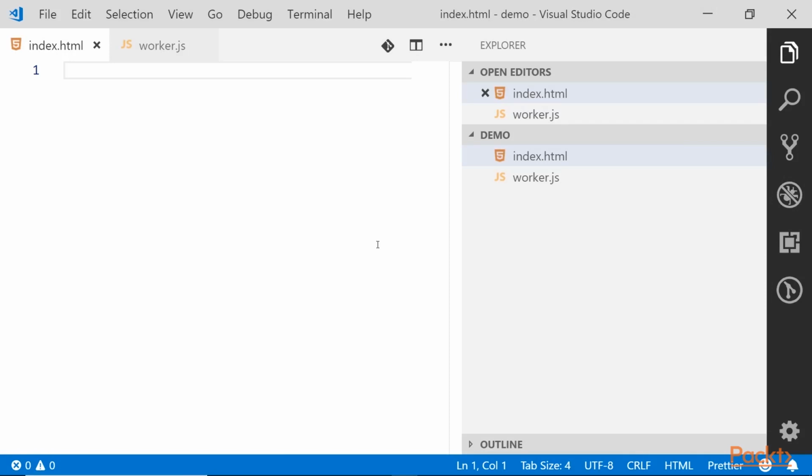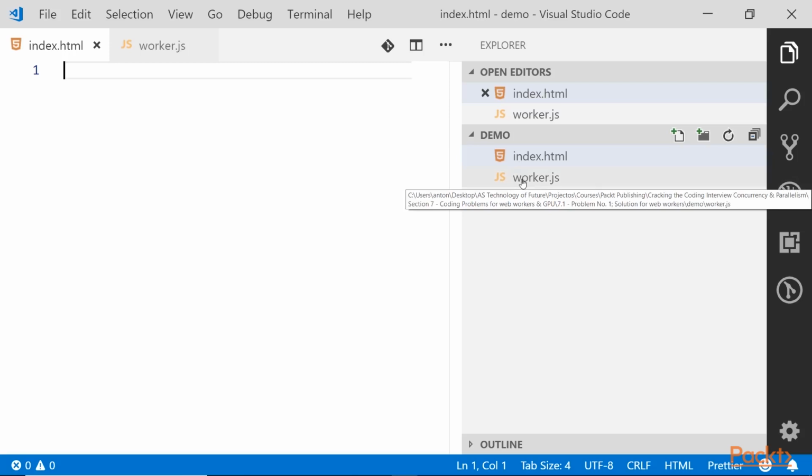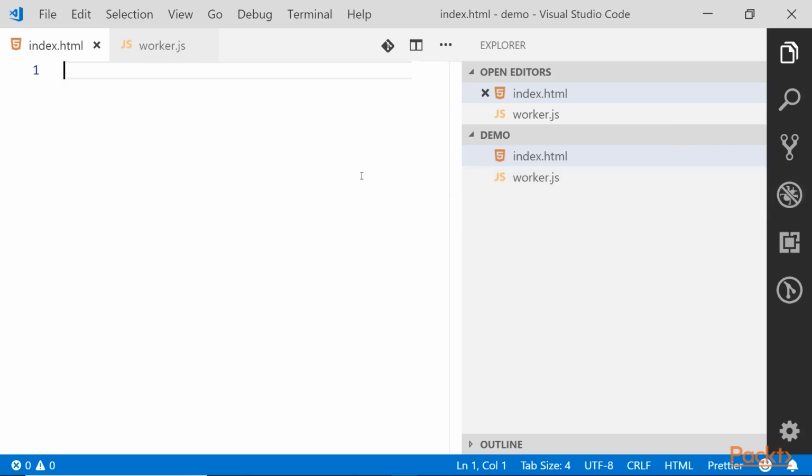So for this purpose, we will need to create 2 files. One is index.html, and the second one is our worker.js file, where we're going to store our Web Worker code. So I already have created these 2 files by using VS Code. And let's start by modifying the index.html file and adding some code there.